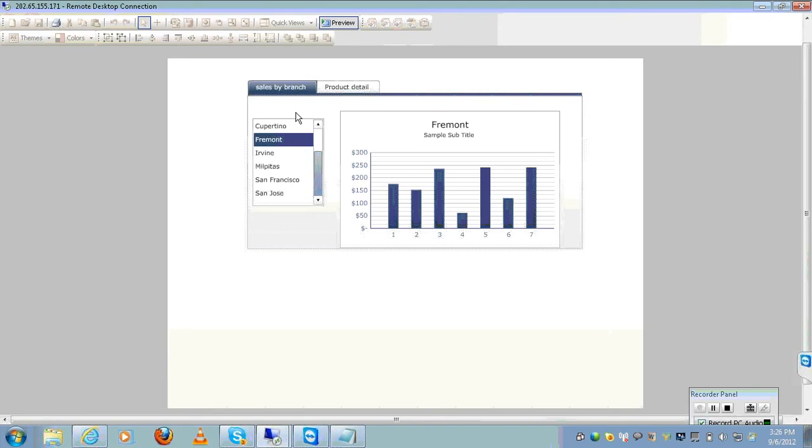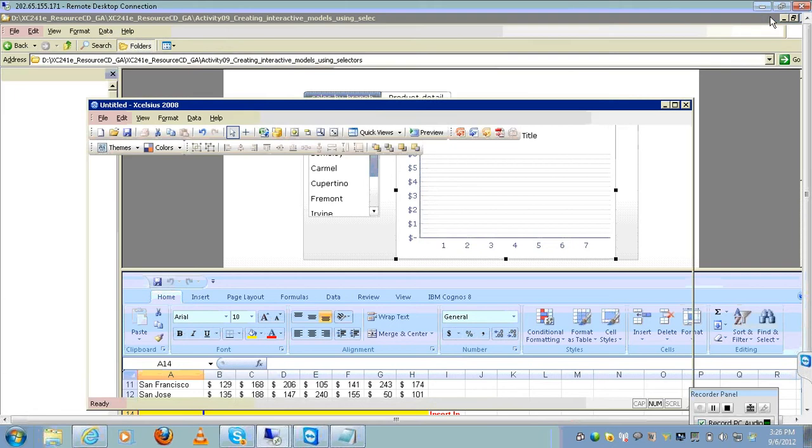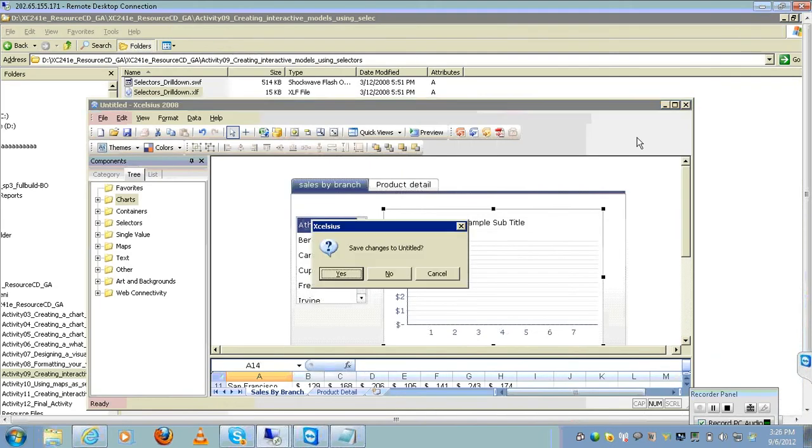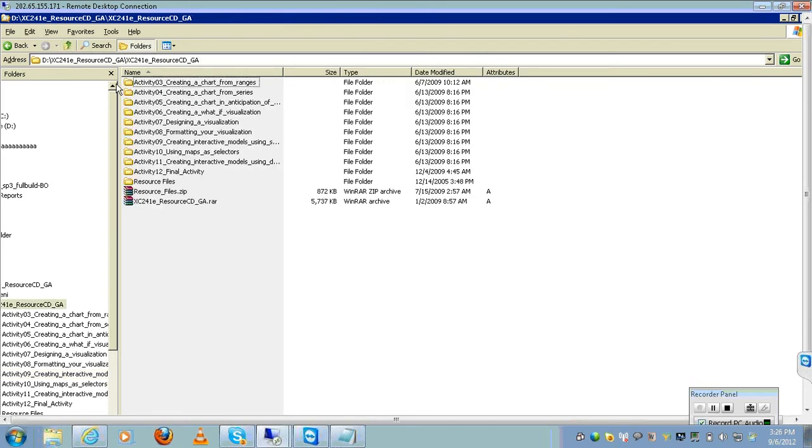This is the selecting concept. And finally, the maps. Here we can represent the maps also. Go to the maps.